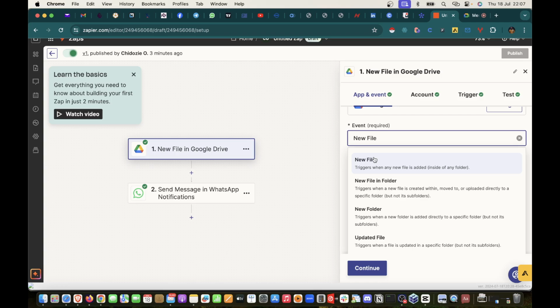The reason why that sample appeared is because I pasted her own folder address there. It's not like every message that comes is from Equi. If it comes from your office, they will tell you the message came from your office. Now, if you have selected new file in a folder, it means you only want a specific folder to be getting alerts. So that's the difference.